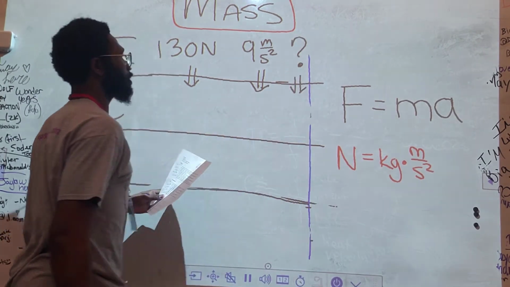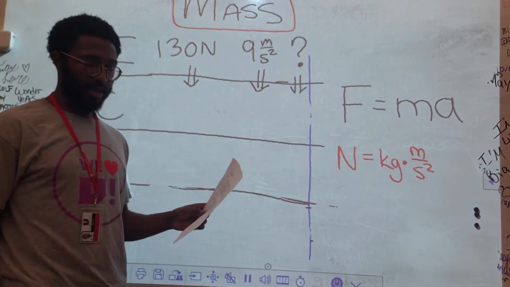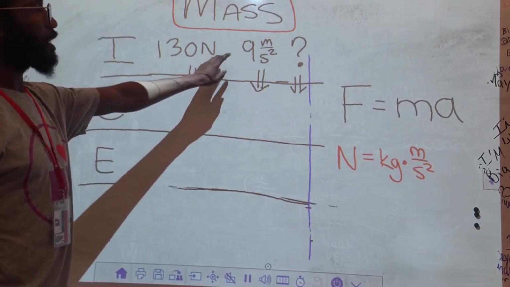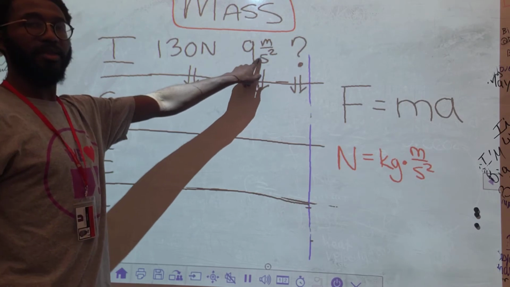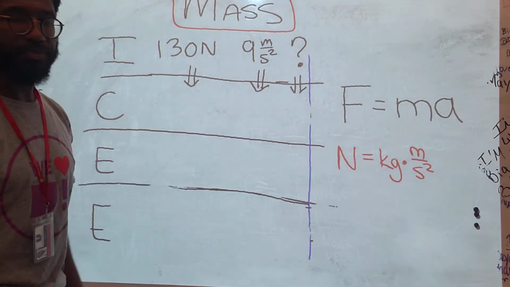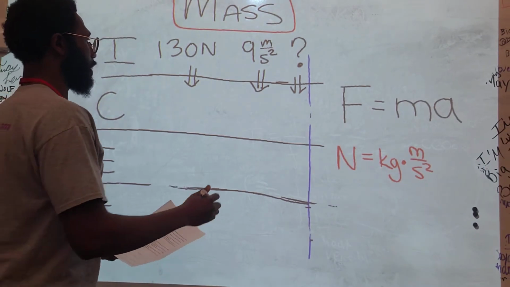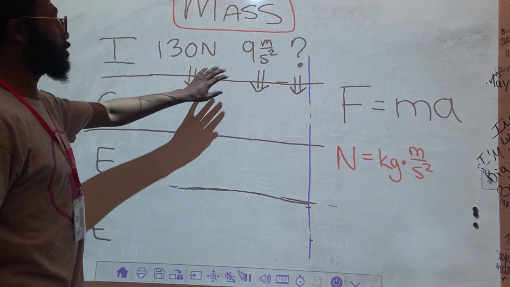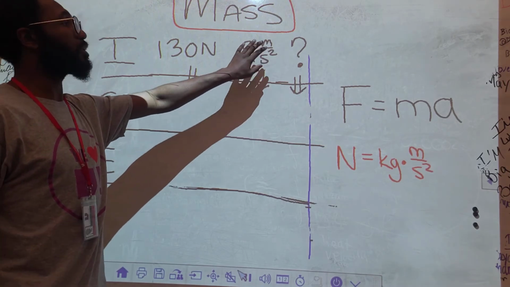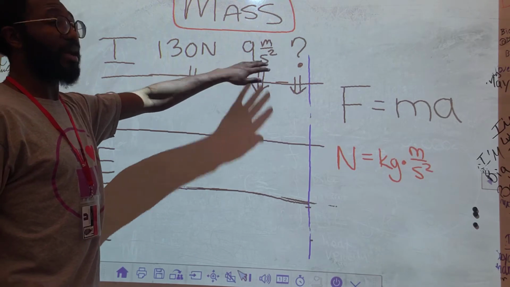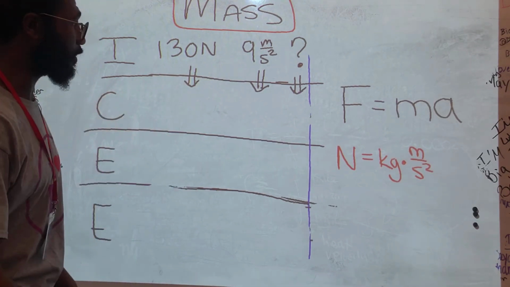All right, so the soccer player kicks the ball, contacts the ball, making 130 newtons of force. The soccer player's foot was accelerating this fast, and we're trying to figure out what is the mass of the soccer player's foot, okay? And again, we're focusing on the soccer player's foot because we didn't tell you the acceleration of the ball. We told you the acceleration of the soccer player's foot, so we can only use that to find the mass of the soccer player's foot.